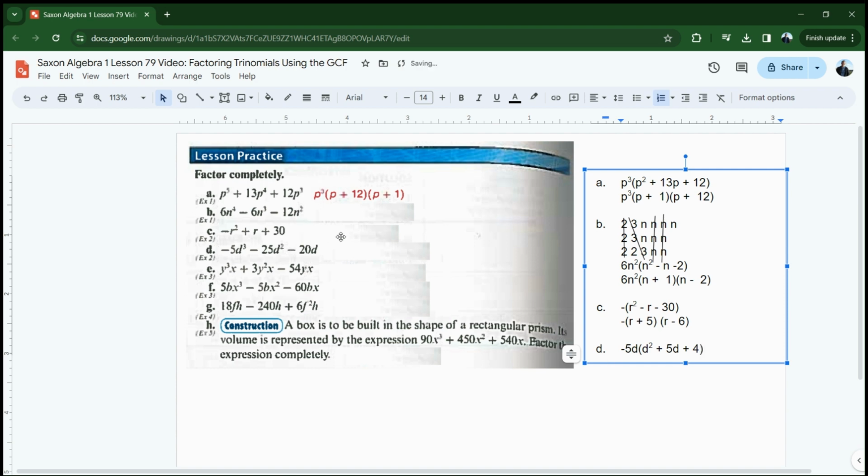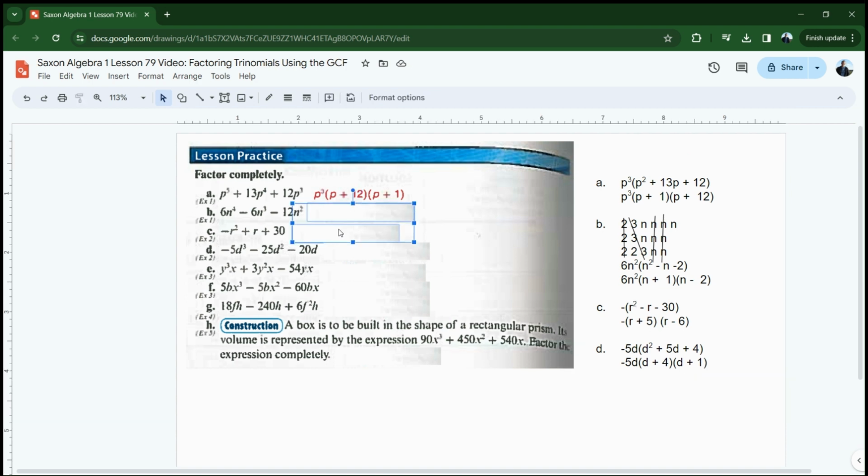All right, that's it. Now, it's all pluses inside the parentheses. That's one of the easiest types of setups. So it's going to be d plus something, d plus something. What are the factors of 4 that add up to 5 when I add them both? Well, easily that's going to be 4 and 1. 4 times 1 is 4. 4 plus 1 is 5. This is the factorization for letter D.